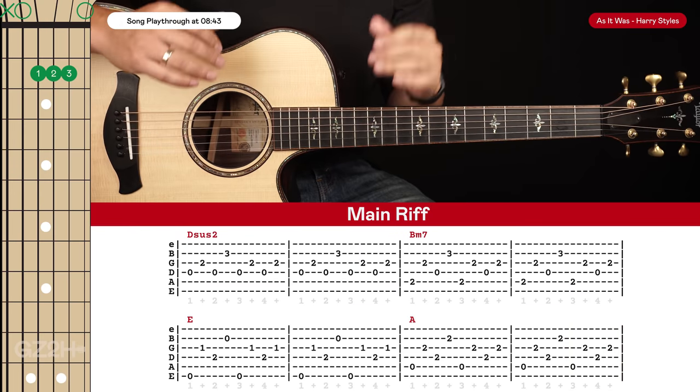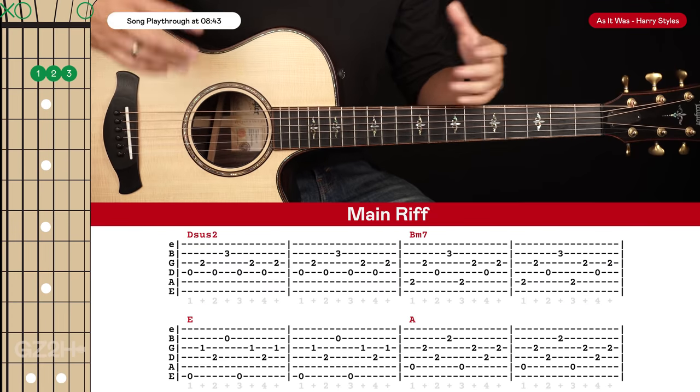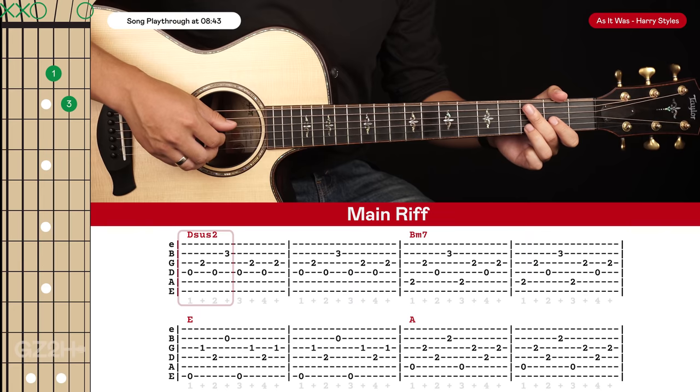So we'll play this now at 135 BPM, which is a bit slower than the actual track, but it does sound a lot more relaxed.